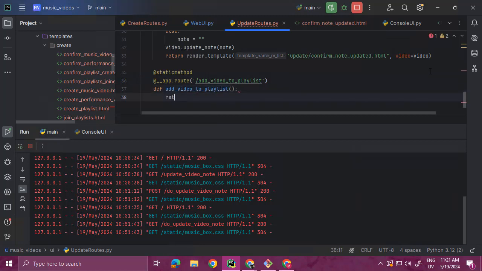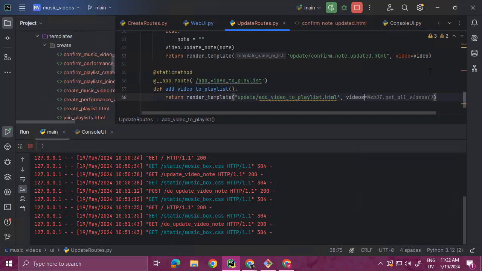And then this one we're going to return render template update, add video to playlist.html. And then this one we need both the list of videos and also the list of playlists.